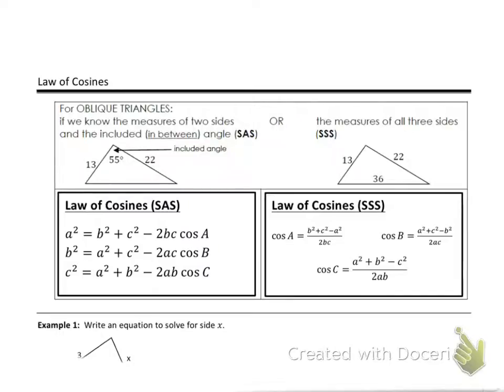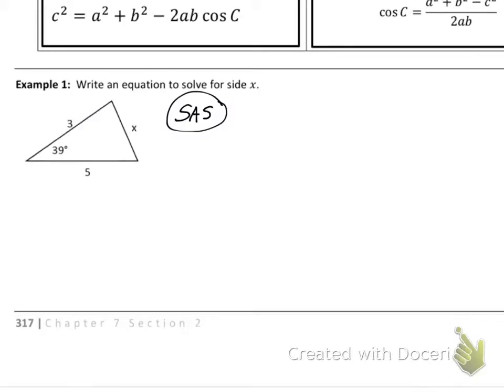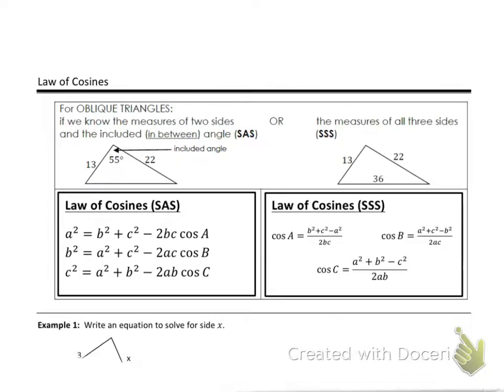If you see side, side, side, do this. It's just going to be, if you have side, side, side, and you do this, it will still work. You just have to manipulate it, all right? You'd have to subtract your B over C from here. You have to divide stuff. So sometimes it's just easier to memorize this. Okay, so we have side, angle, side. So that means we're going to use the side, angle, side rule.